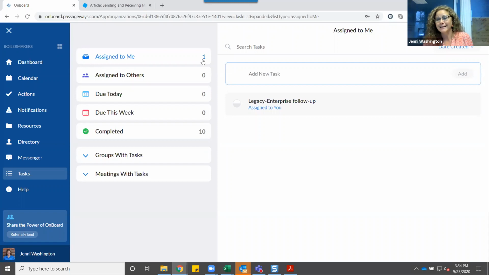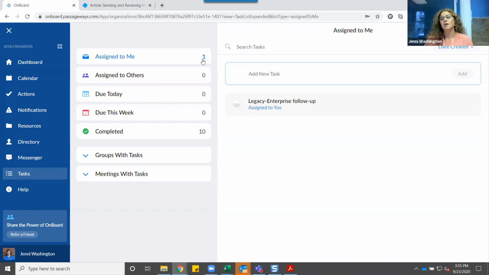So tasks is what you might think it is, a way to record things that you need to take care of. These could be if you have deadlines leading up to your meeting, whereby you request the CFO send you their information, marketing or academic affairs, or depending on what industry you're in, right? You maybe request that they give you their reports and their supporting materials that go with the meeting agenda, or maybe a full business board meeting. You can create tasks, and if they are users of OnBoard, then that can help you with that workflow leading up to a meeting.